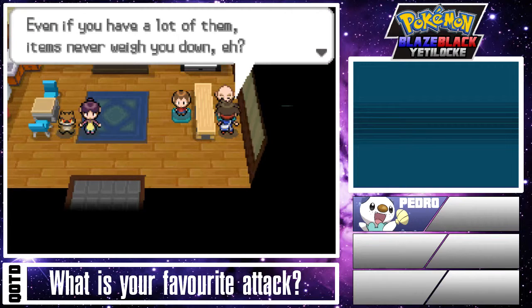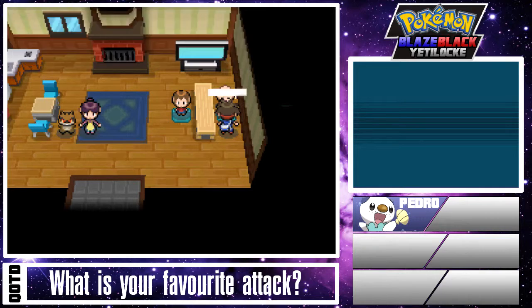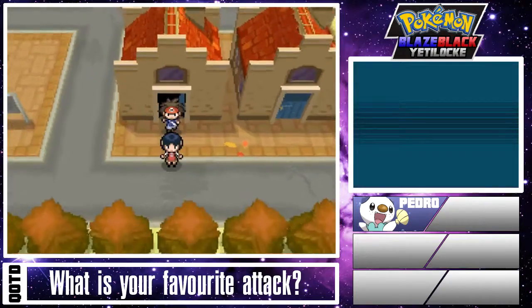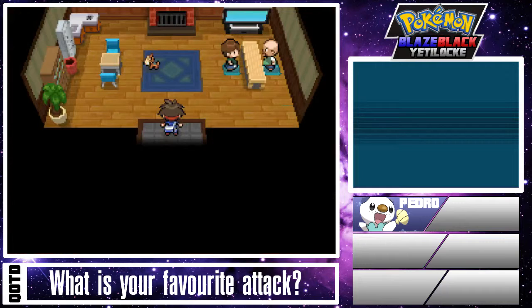Even if you have a lot of them, items never weigh you down, eh? Oh, so that's just saying there's no weight limit. Items in your bag are automatically sorted by type. Okay, I know how bags work, so that's fine. Is this just like tutorial land town? Well, I just got a potion for talking to that guy, so I probably should keep giving them a little bit of a talk.